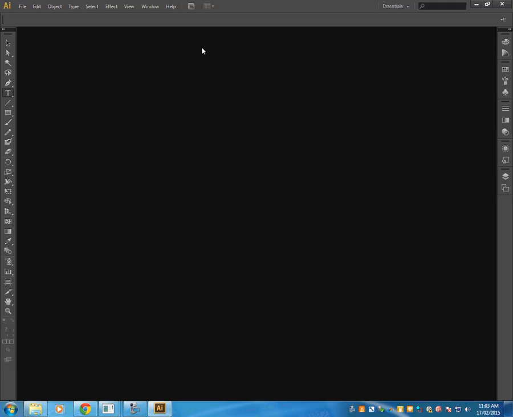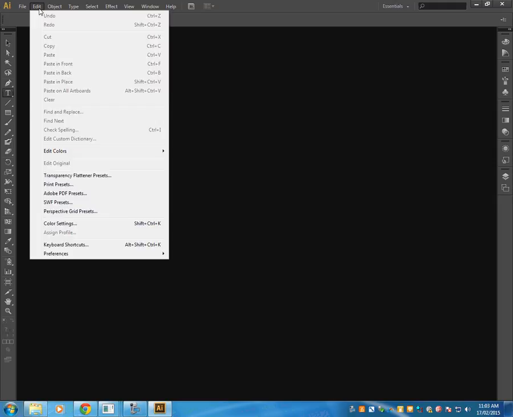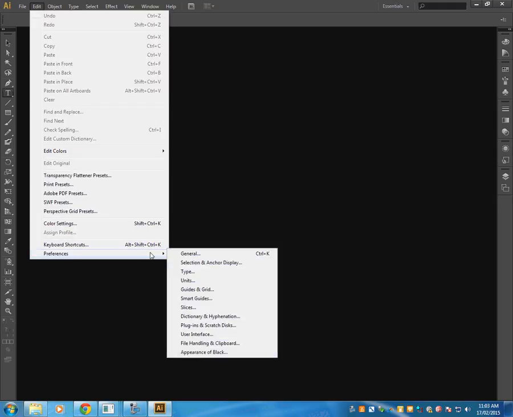All right. Just before we start on something, we're going to go into the preferences menu and have a look at some preferences for our setup. Can I get everyone to go into the edit menu and preferences, which is right down the bottom of that menu. And then you can just click on general.